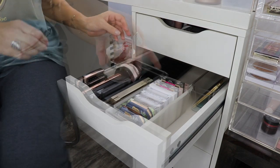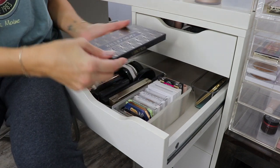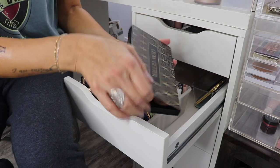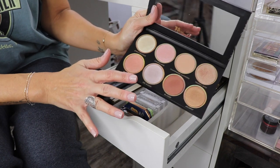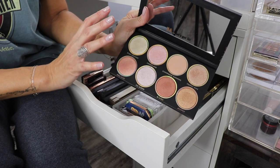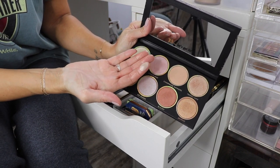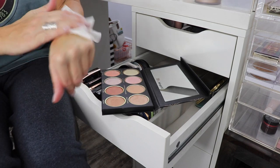We like her. Okay, let's do our little palettes. We'll get this guy out of the way first. The Glow Getter palette from Private Society. I don't know anything about this brand. They randomly sent me this. These are so good. The formula on these powders is really nice. Can you even see that here? Let me wipe myself off and then I'll swatch.